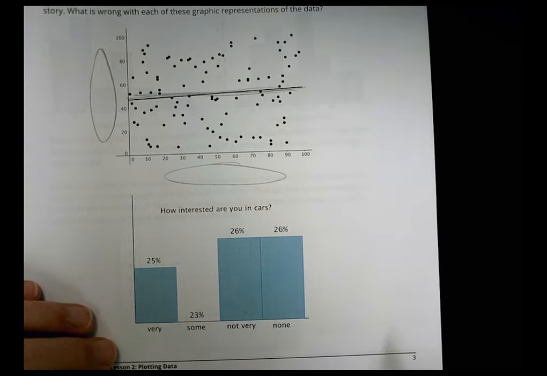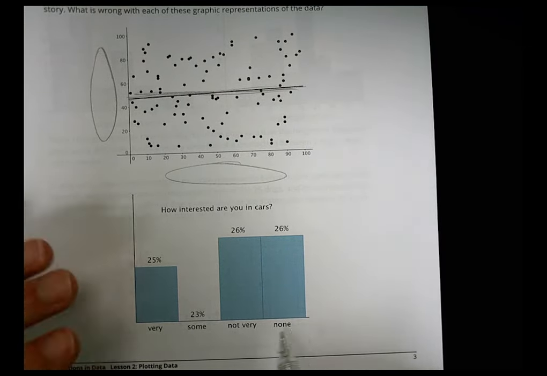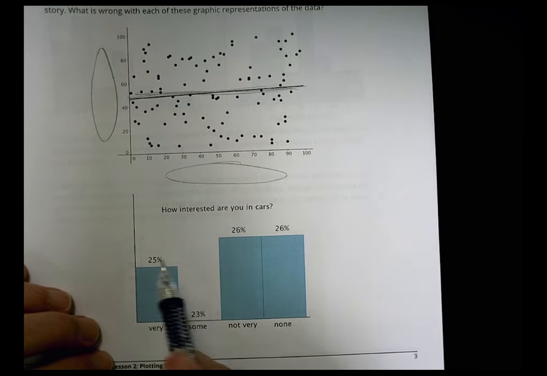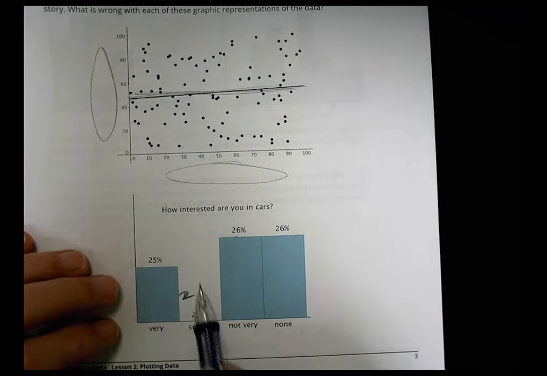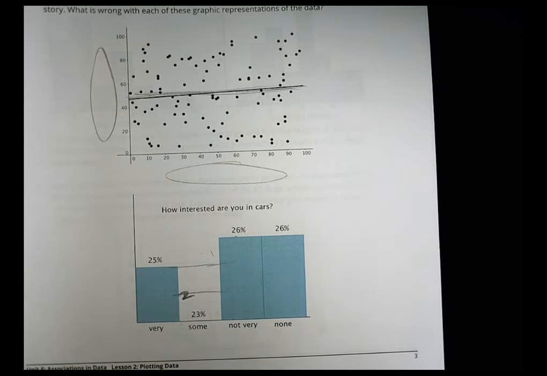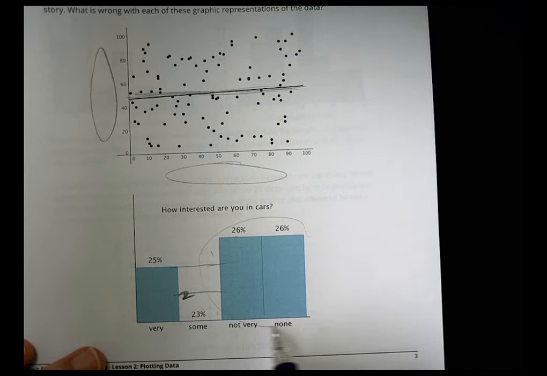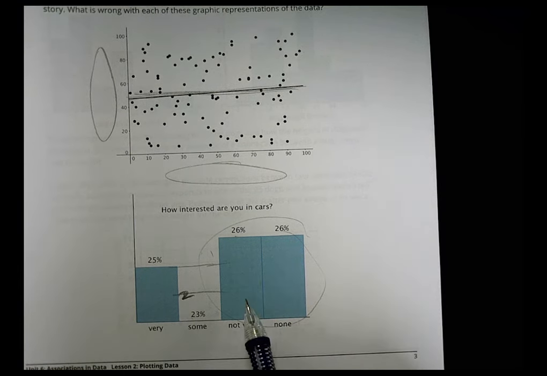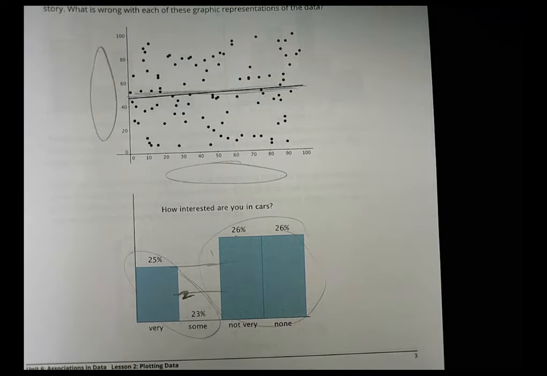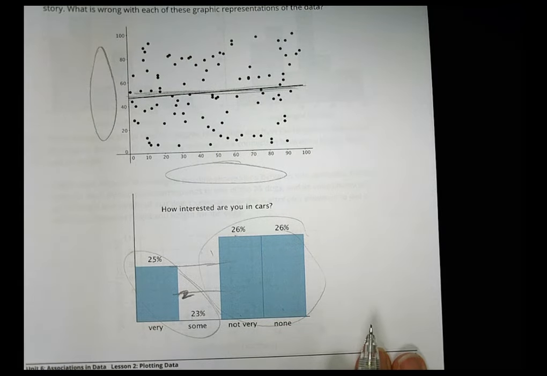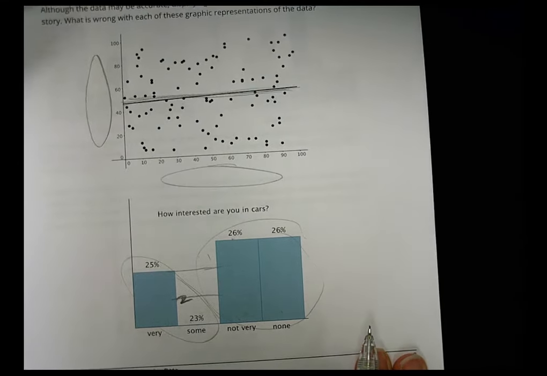On the next graph, the issues here are, well, we have very, some, not very, none. We know what they're looking at, your interest in cars. But look at these data points. We have 25, 23, 26, 26. These numbers are all pretty close together. There's not, like, there's a two-point difference between 23 and 25, but it looks like nobody likes some cars. No one has some interest because there's no value there. It's, like, non-existent. And this is the only difference of one. And so because of how it's broken up there, it's very deceiving. It looks like not many people have no interest in cars. This is, like, 52% have not very much interest or no interest. So, yeah, there's not very many, but there's still a lot that actually have some. If you look at this, you'd almost think no one wants a car. But it's just a poorly designed bar graph. And people do that in real life all the time. They'll adjust the bar graphs to make it appear one way when it really isn't because they maybe want to prove a point that isn't actually true.